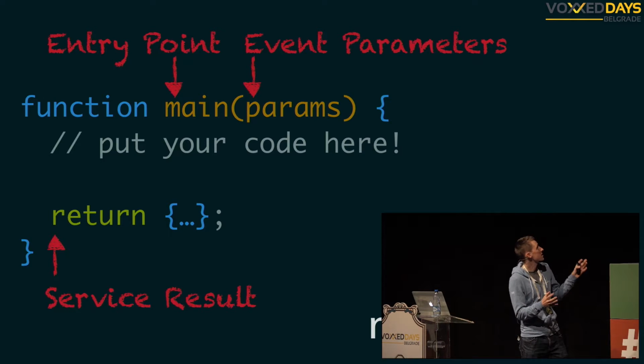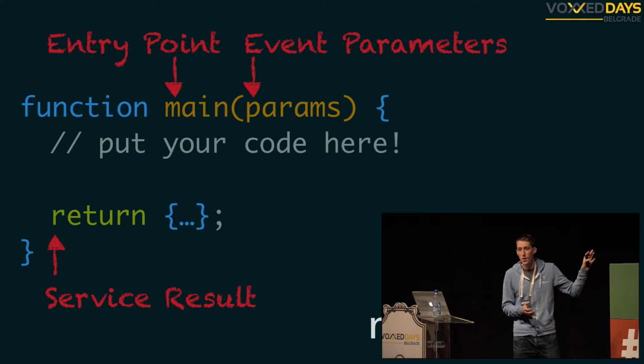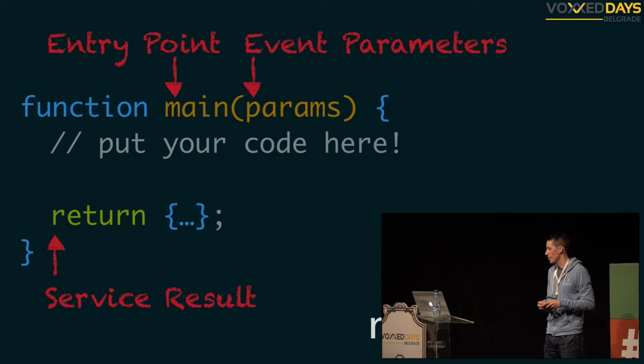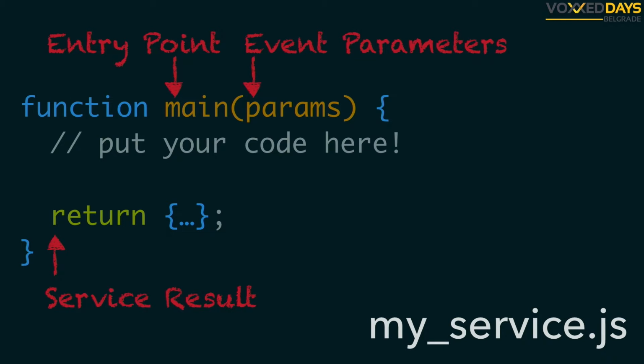Request parameters are passed in as an object, so you can pull the request parameters out, and everything that you return will be serialized as the JSON response. So you can see it's a very lightweight interface. You don't have to do a lot to your microservice once it's written to make it compatible with one of these platforms. Let's have a look at what it looks like for Java.